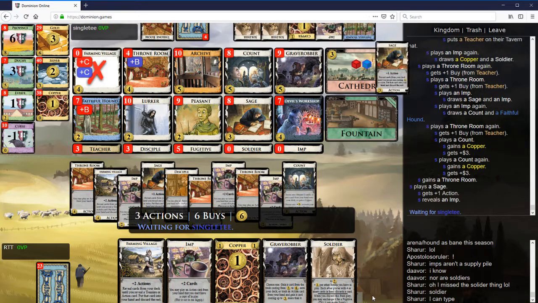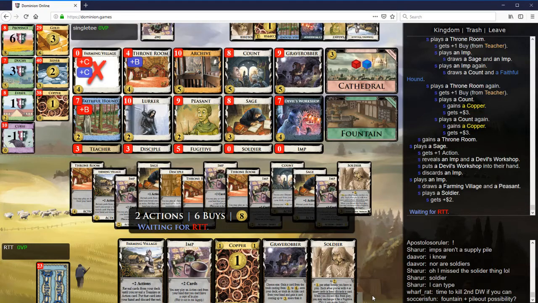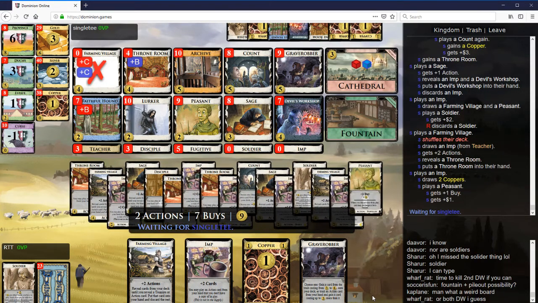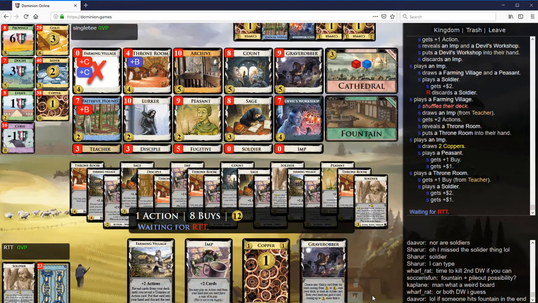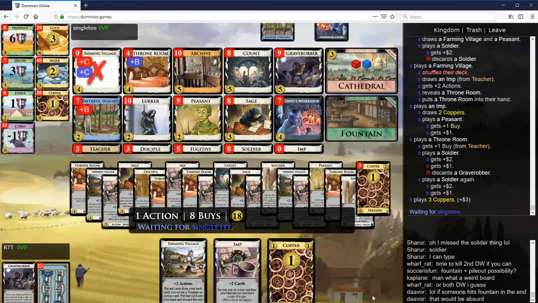Okay. Is he actually going for fountain? I just don't see him being able to. He can't pile up this turn, surely. Yeah, he definitely can't, but pretty soon maybe. So this could be... I mean, he could take fountain now. I would not recommend.